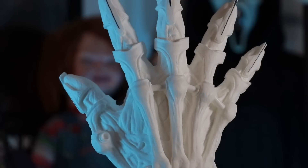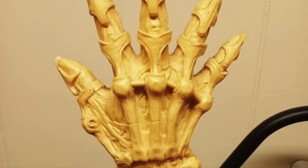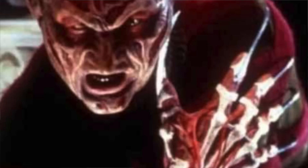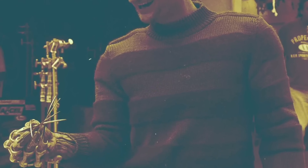This is a second generation casting from my good friend Peyton Patrone. Peyton came into contact with a first generation casting from the production of Wes Craven's New Nightmare — these were essentially given out as gifts to cast and crew. The entire thing is derived from the mold with the bone hands and the musculature from the hand that Robert wore as Freddy, or the demonic entity that takes on the form of Freddy. Peyton was able to come up with a way to make second generation castings, and here it is in all its glory.